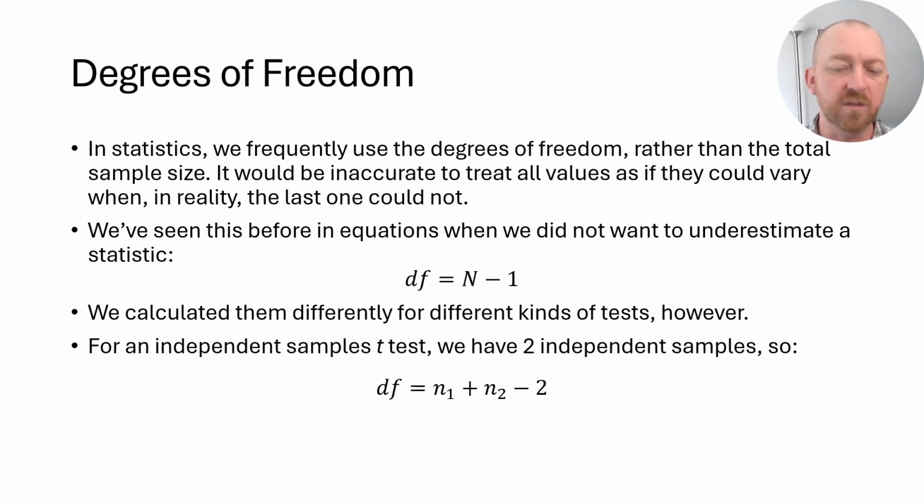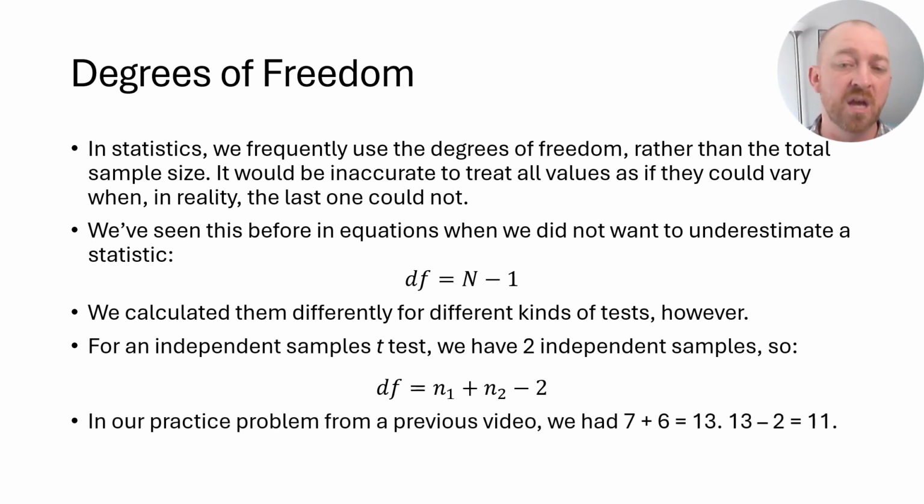Okay, so in our particular last example that we used, when we calculated a t-value, we had 7 people in one of the groups and 6 people in the other group. 7 plus 6 is of course 13, and 13 minus 2 is 11. So we have 11 degrees of freedom for this little problem that we've been working on. Now, that's important. We're going to need to know that for how to interpret our t-value that we obtained in, I guess it was the most recent video that we talked about. So we will do that then in the next video.